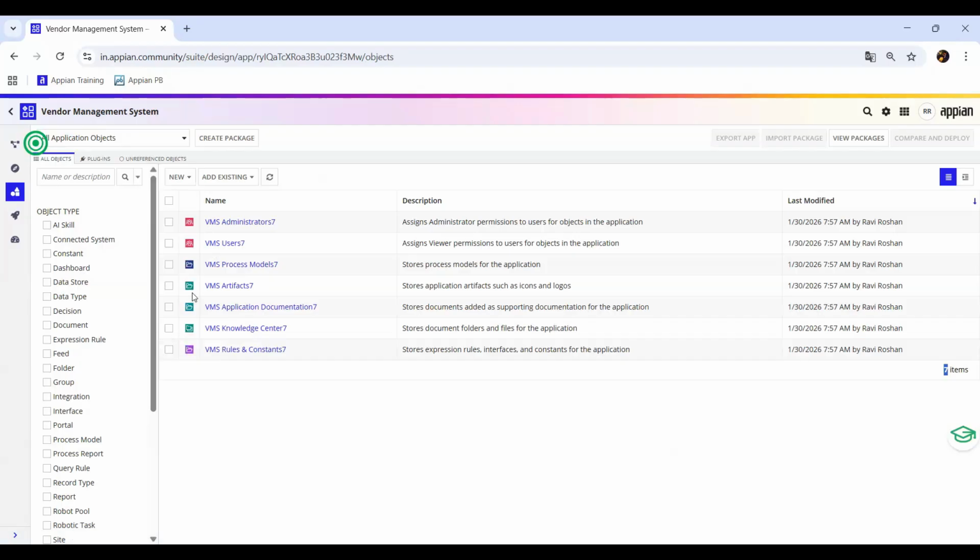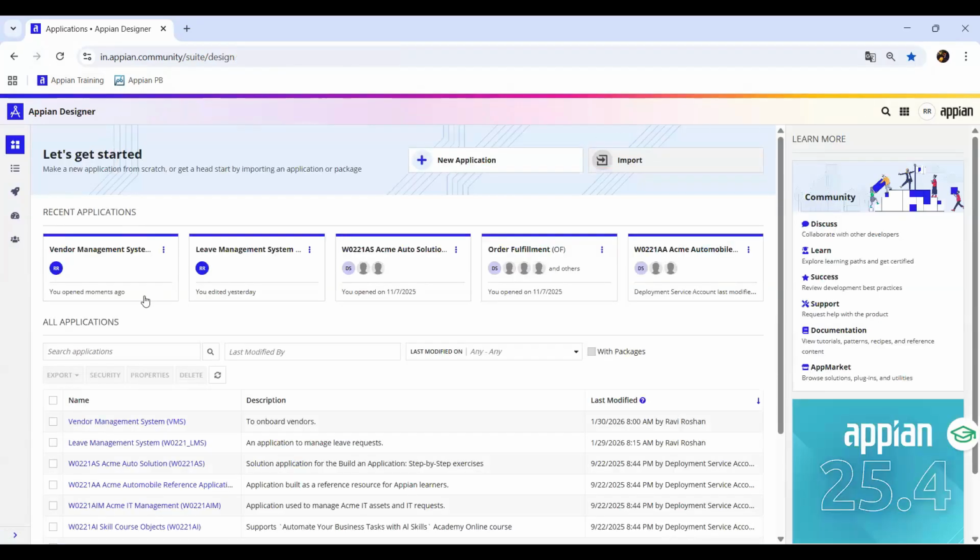When you try this, do one more thing. Whenever you get a practice environment, you will also be assigned a work ID. In my case, I have my work ID W0221. Whenever you create your application, use that work ID in your prefix, along with this prefix.